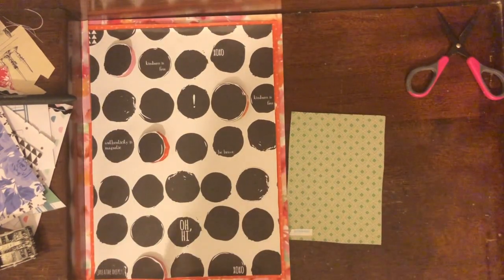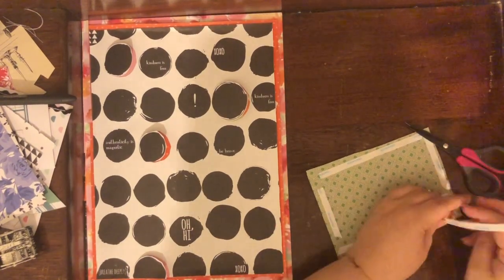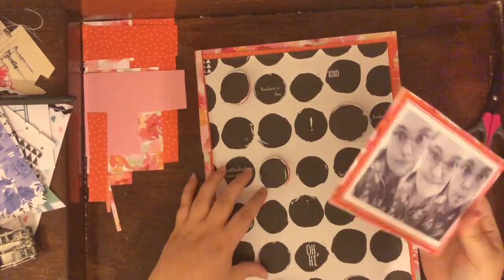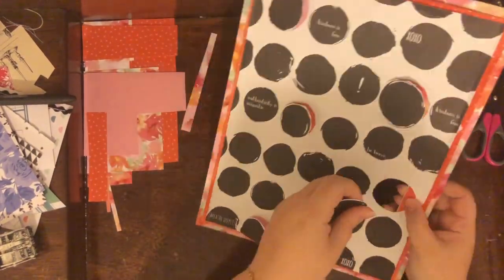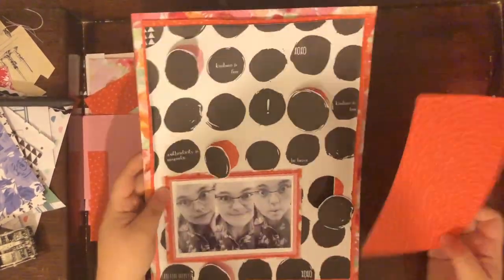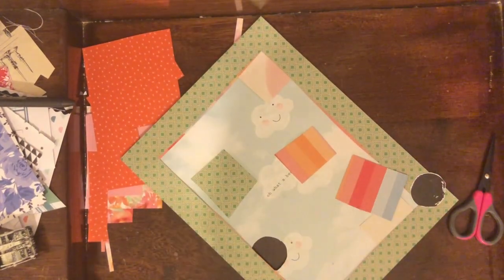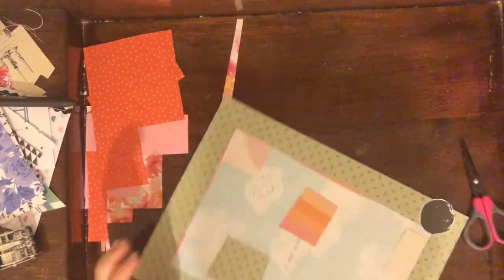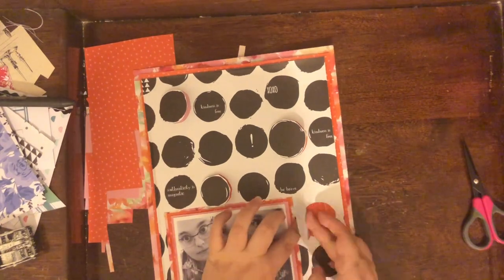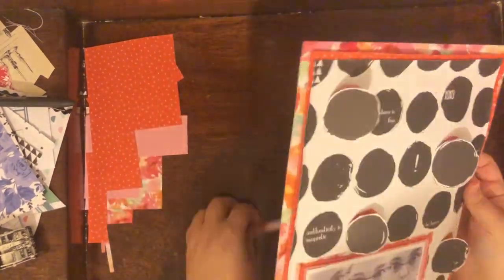I'm going to stick that down, and I have all of my popped-up circles all around the page and around the photo. I'm using score tape for this — I love using my hot glue gun but I wasn't sure where it was, so score tape it is. One of my circles kind of fell off, and I realized I also didn't have any paper behind it. I grabbed some more of that orange paper with the crosses, bent half of it back, and added adhesive on the little bent piece. It's a little different from the other circles but you can't really tell.